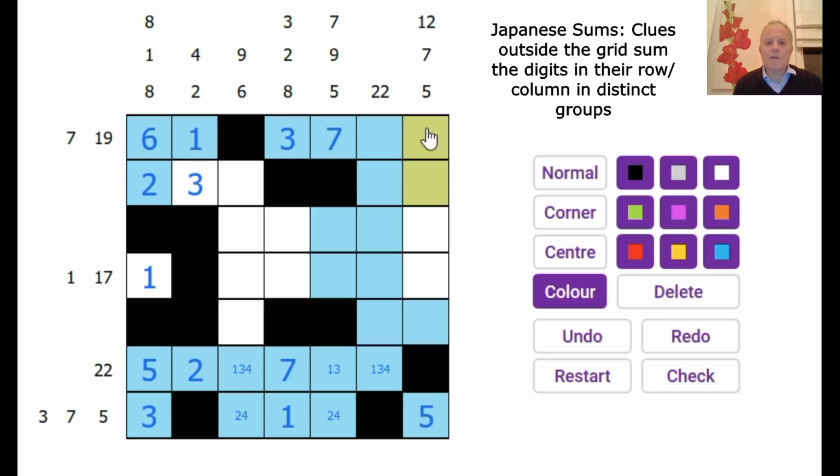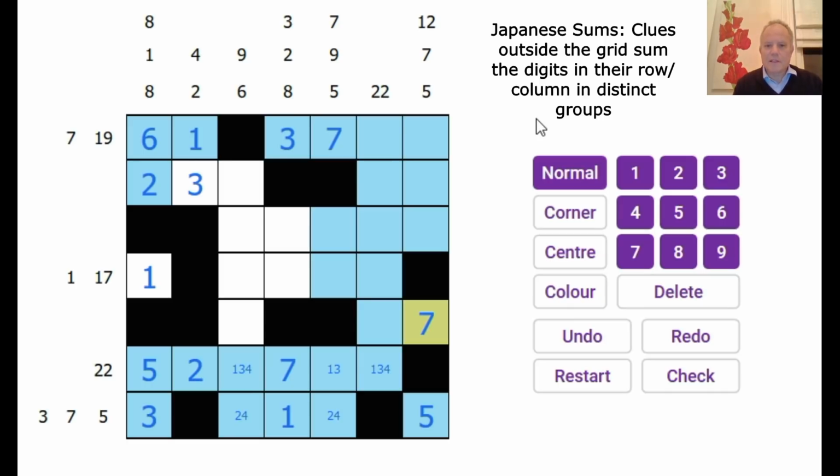12 at the top. It can't now be 2 cells because we've got a 5 in the row. So it has to be 3 cells. That's putting a black one here, and quite importantly, that's putting a 7 in this cell. Now the 12, 17, 24, 3 and 1 are missing. This has to be 2, 4 and 6 in these cells. And the top one can't be a 6, that one can't be a 2. That's the only way it'll work.